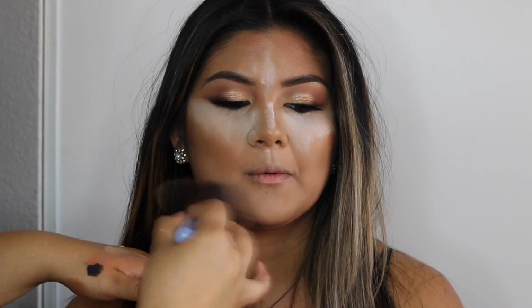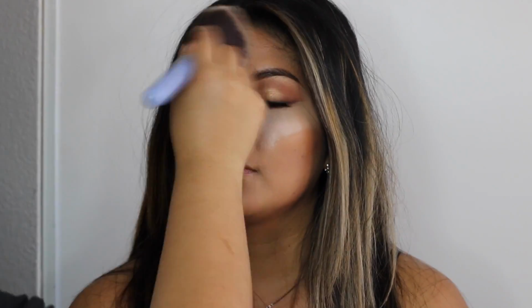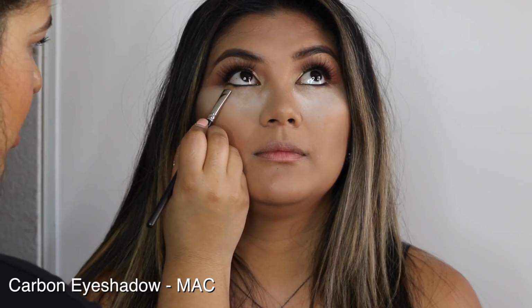I never really like to leave everything baking for too long, so the only area that I leave while I finish up the eyes is the under eye area. So you'll notice I still leave it on. I'm picking up a little bit of carbon eyeshadow just to minimize fallout. And then when I buff the under eye area out, I'm almost pushing it into the skin to really make sure that it sets it, as well as dust off any excess powder. And then using that same brush just to blend out the carbon a bit.